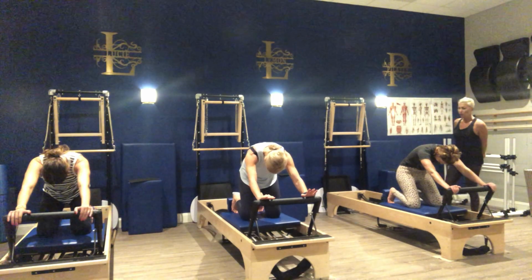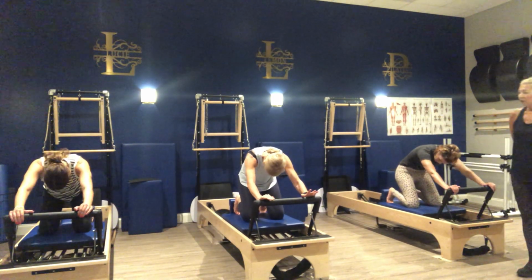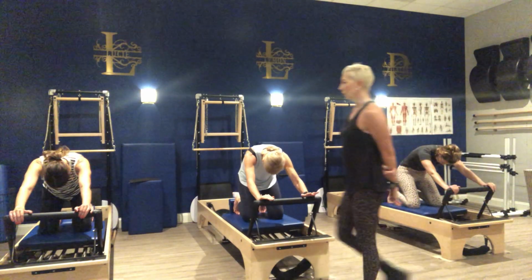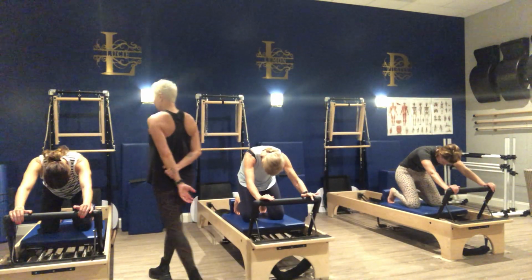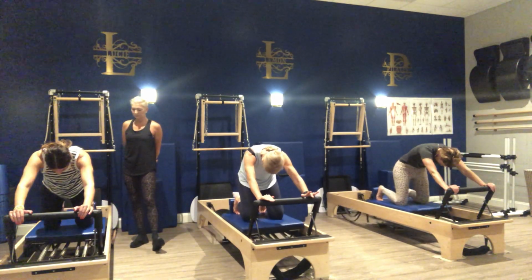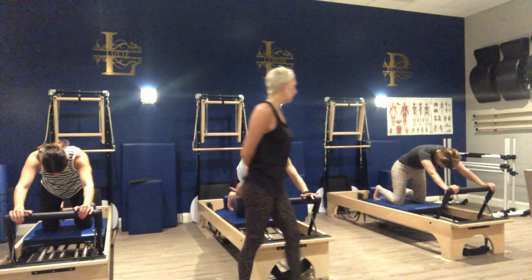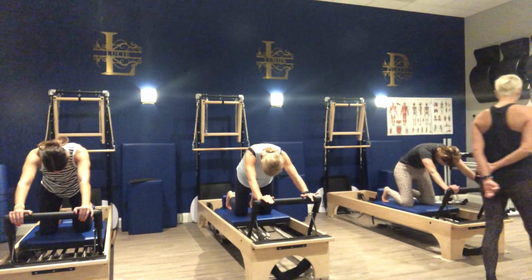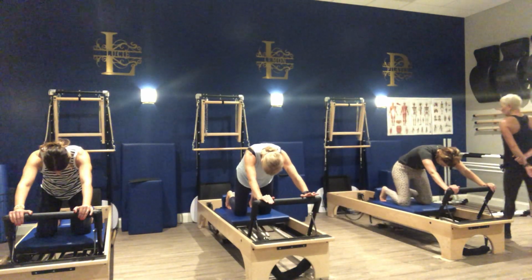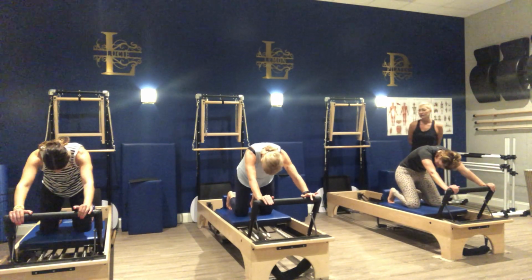Now push the knees away and pull in. Push and pull. Find the work to pull that carriage all the way in. Push and pull. Just lift your head a tiny bit. Push and pull it in. The work is at the front to pull it in, ladies. You gotta find that. Push and pull. As you bring it forward, you try to keep the hips reaching back.